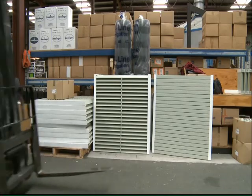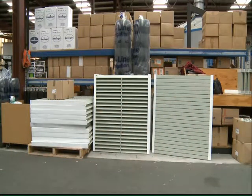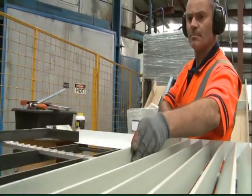Now obviously you've got a rule of thumb about how many of these panels you're going to use? Yeah, we're certainly learning very fast. At the moment we suggest a minimum of one 1200 by 1200 panel per 100 cows. It appears that it's actually the number of panels — the area of weeping surface — that determines the quality of the effluent that comes out and the quality of the dry solids held in the drying bed, more so than the gap. The gap appears to be a secondary consideration. The more panel you've got, the better result you'll get.